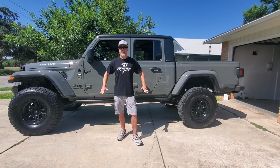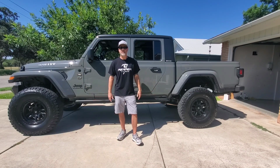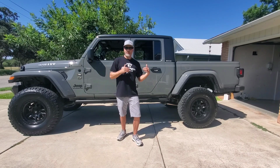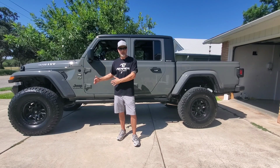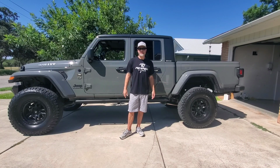You're going to break axles. You're going to have to replace ball joints. You're going to need new tie rods, drag links. All those components that you can leave on a Jeep when you run 35s, every one of those components are going to need to be upgraded and changed when you run 40s. Mall crawlers are different because they don't put a lot of strain and stress on their vehicles.